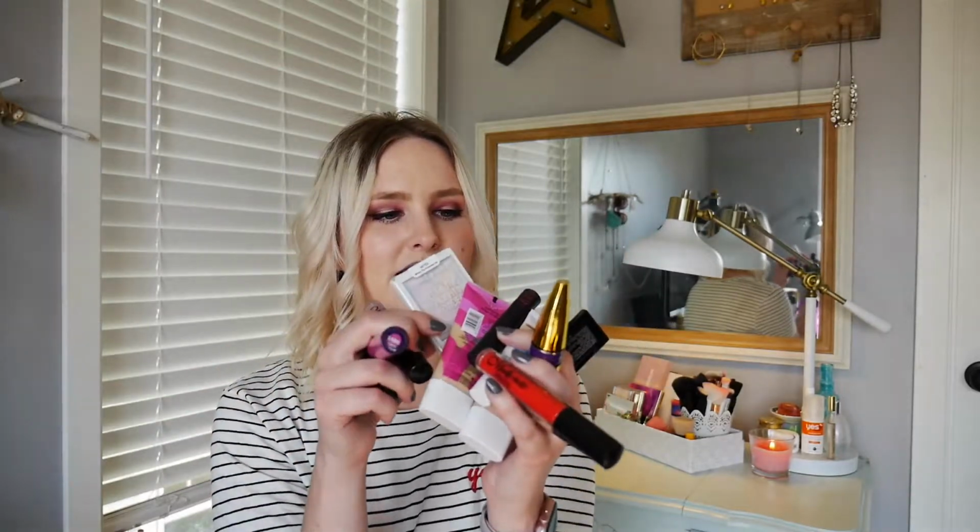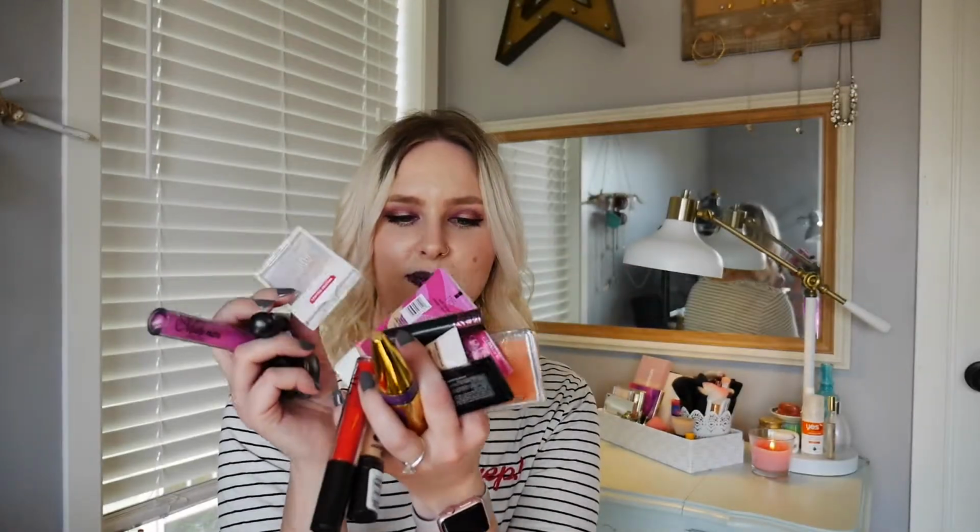I've got some lip products, some Essence eye primer, some Maybelline mascara, some CoverGirl foundation, the Essence Total Face Palette, Wet n Wild highlighter, the Lancome Monsieur Big mascara, a little sample blush from Ipsy, the Essence gel eyeliner. These were just all a letdown for me. So I will link that video above if you're interested in seeing anything else having to do with this beyond just being disappointed and getting rid of them.